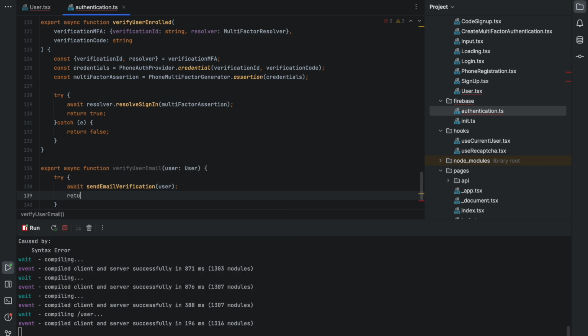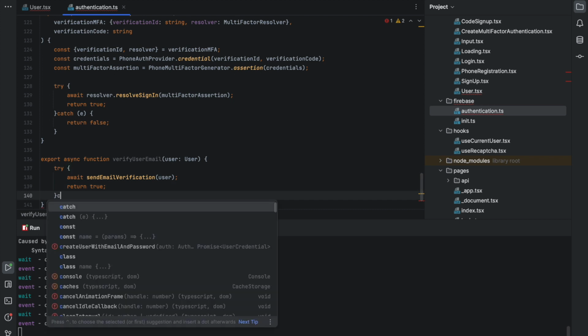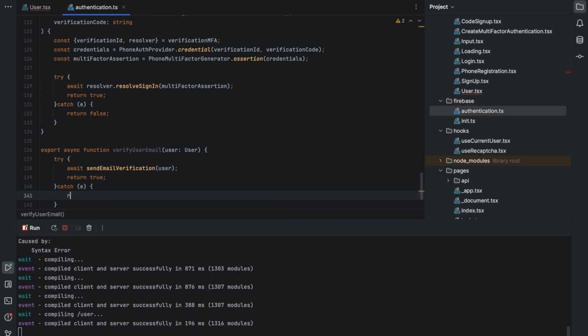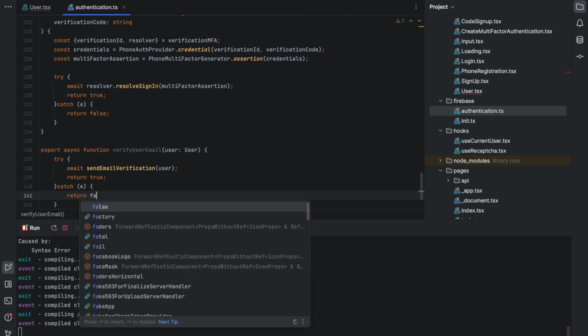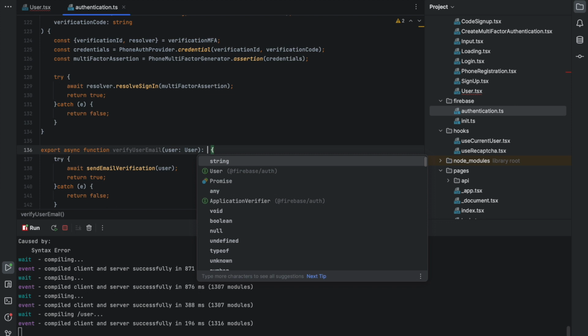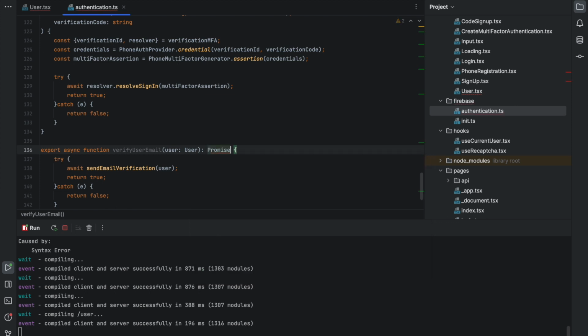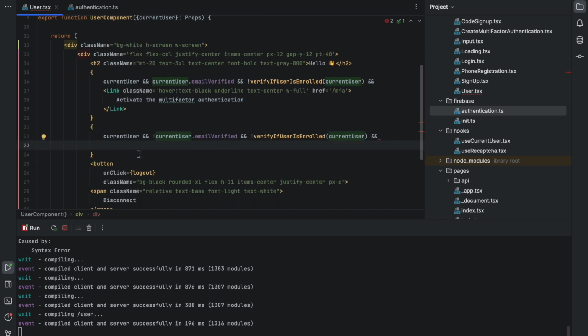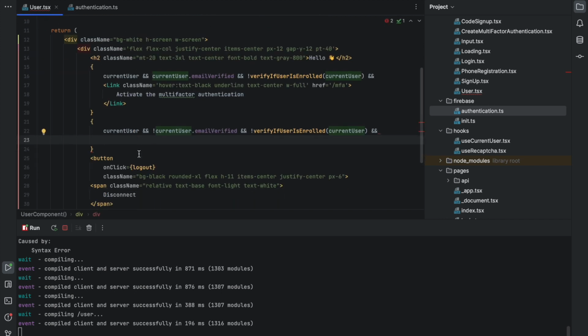If everything is okay, I can return true, but if something went wrong, I can return false. And in this case, it will be a promise boolean. Cool.